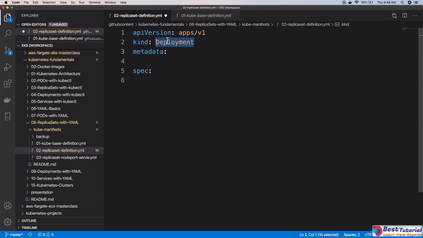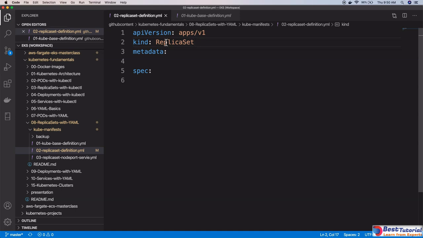In addition to ReplicaSet, we can keep adding more and more features under the spec when you add it as a deployment. But when it is a ReplicaSet, there are only a few things you can add here. Let's learn a few things now and then extend it to become a deployment in our next lectures. A deployment is a superset of the ReplicaSet, or you can say that ReplicaSet is a small subset of the deployment features.